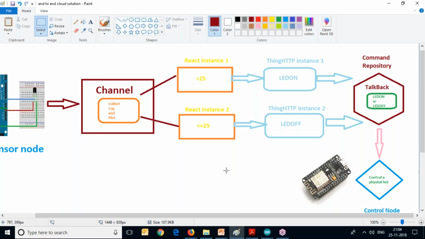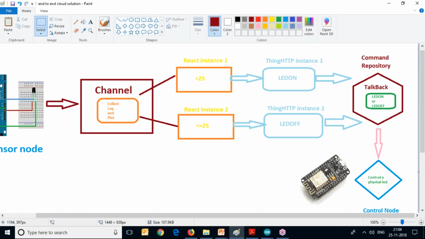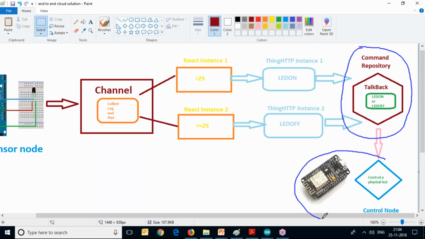Good. So shall we start? From where to start? The first job here is to create a TalkBack repository. We'll create a TalkBack repository, and then, if time permits, we'll configure our Node MCU, or else I'll share a document on LMS to help you configure and prepare your computer for this prototyping board, Node MCU.